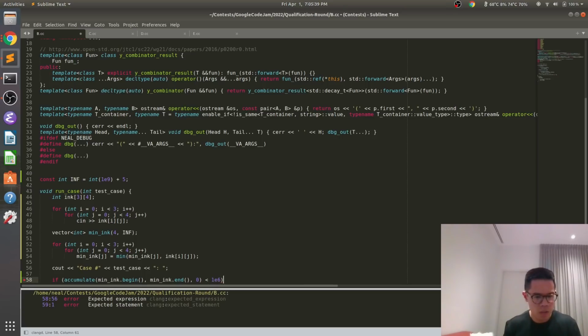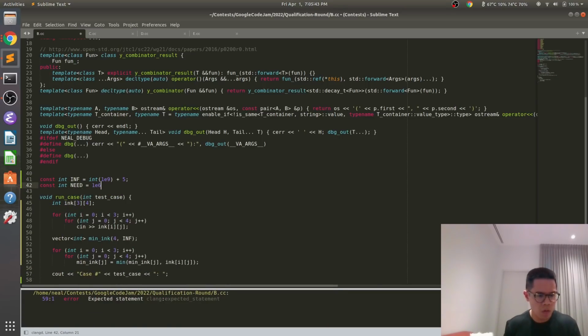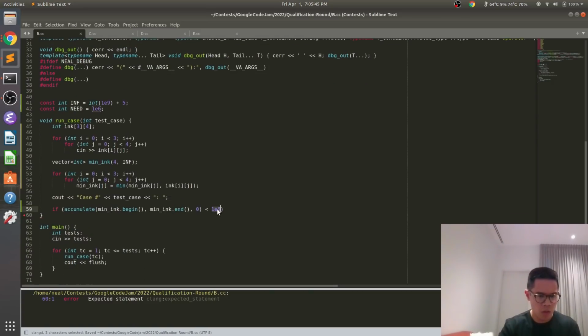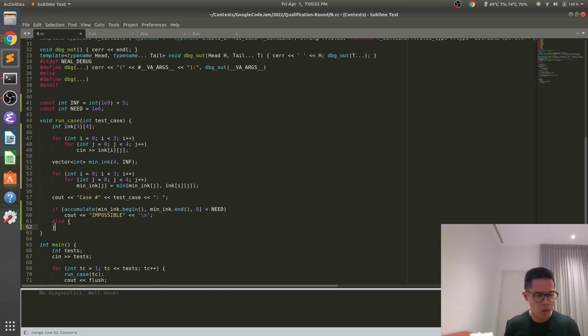I'm going to put this if the sum of it is less than 1e6, then we're going to do impossible. Otherwise, maybe this is better.